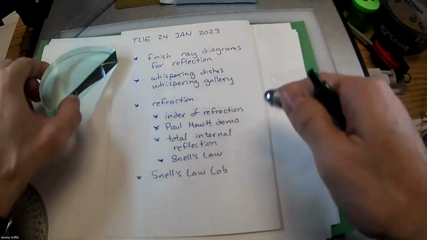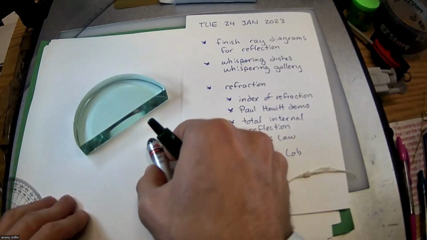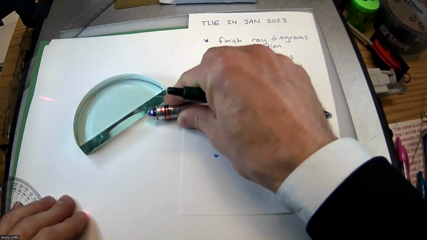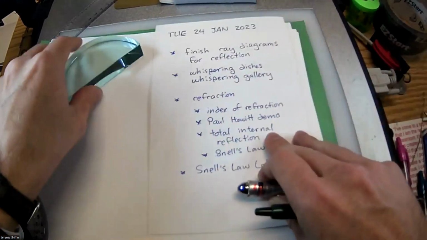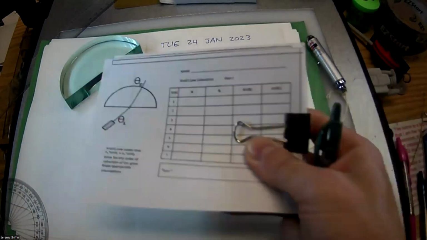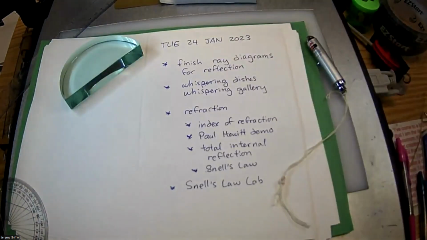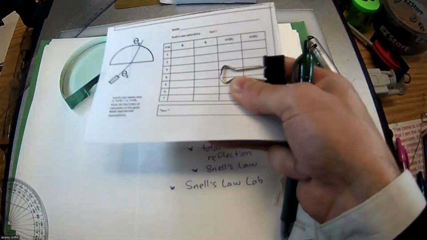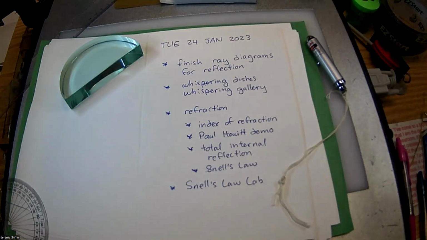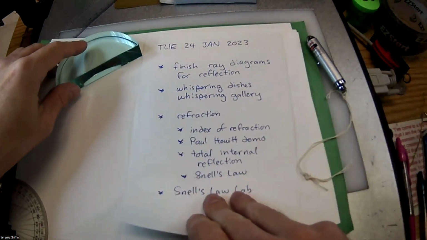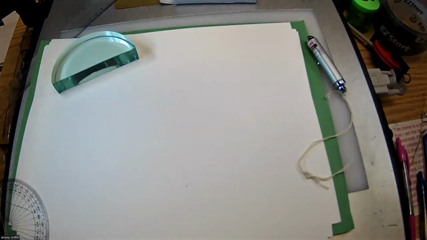Now, refraction is when light bends inside a medium, which is going on right here. It'll change angle. And I've got a small lab activity for you guys. I just gave you the supported page right here, so hold on to that for later, or you can write your name on it. Okay, save that for later. I'll tell you how refraction works. I've got some demos. So that's the agenda today.